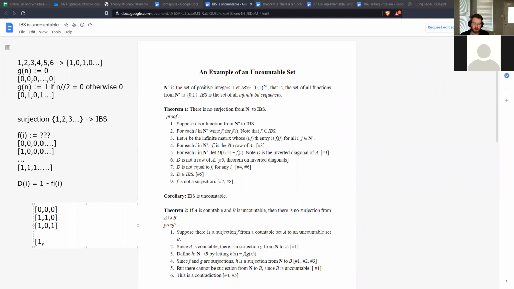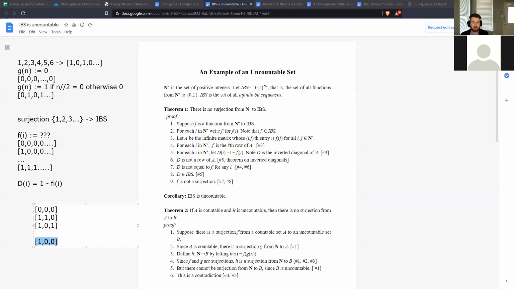That's almost right. It's the 1 of F sub 2, 2, so it's second row, second digit. So give me 0. And the third digit is going to be third row, third digit, minus 1, or 1 minus that, and it's going to be 0. All right. Is this sequence in that matrix?